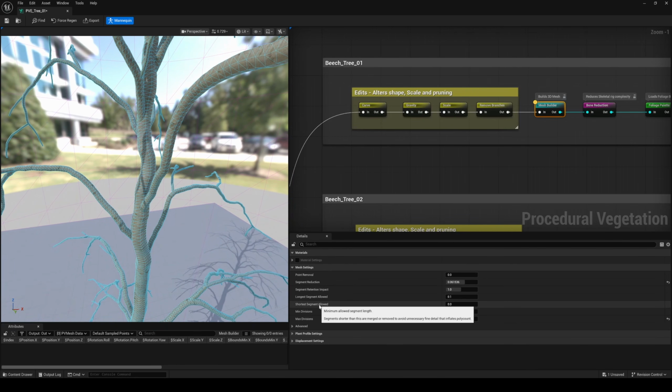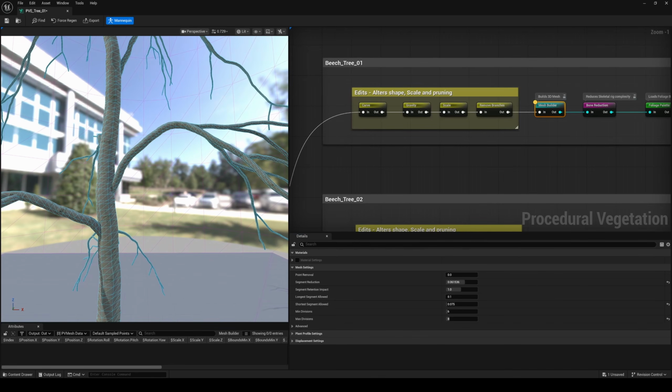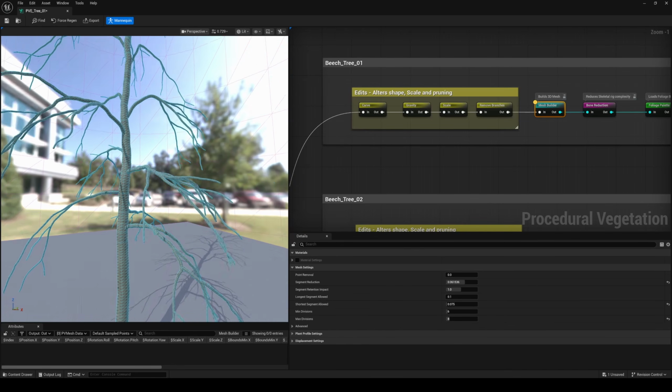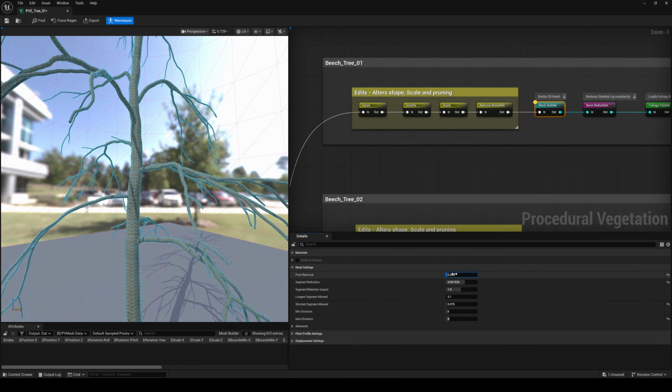And you can also see the tooltips, as I mentioned earlier. Shorter segment length will also remove unnecessary polygons. If I use 0.05, 0.075, it will reduce the poly count quite extensively. So you can also play with these settings and check how they are affecting it.